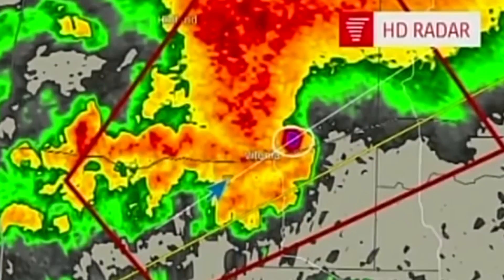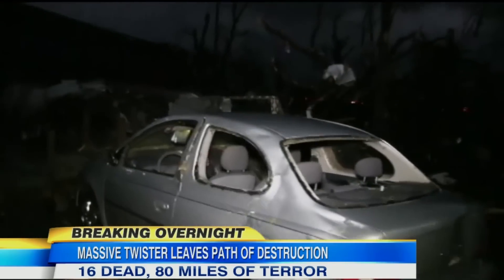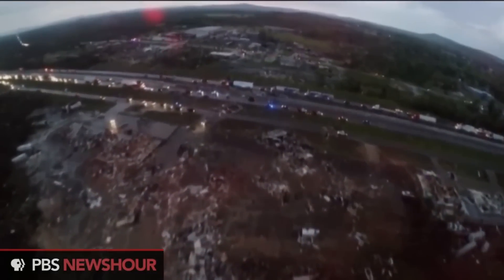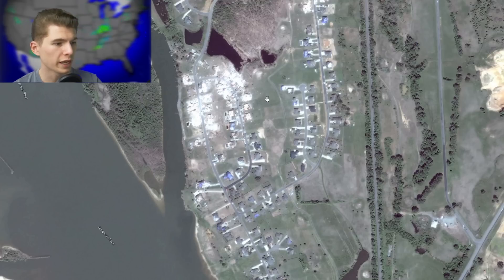Broadcast audio described the tornado crossing Vilonia and heading north and east. Mayflower is a town of about 2,000 people, 15 miles to the north of Little Rock, Arkansas. On the evening of April 27, an EF4 tornado tracked 41 miles from east of Perrin to just north of El Paso, killing 16 people. This tornado crossed three bodies of water, including Lake Maumelle and the Arkansas River. By the time it crossed the Arkansas River, it had morphed into a wedge tornado. The tornado came ashore within the River Plantation subdivision, destroying several homes. These homes had wood frames and inferior attachments to their concrete foundations, which is why the survey team rated it EF4 and not EF5.